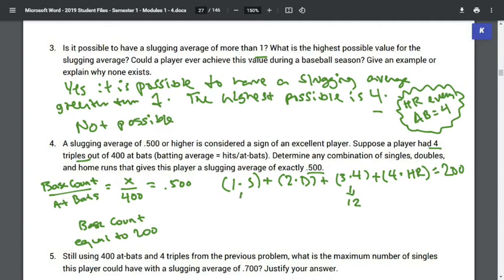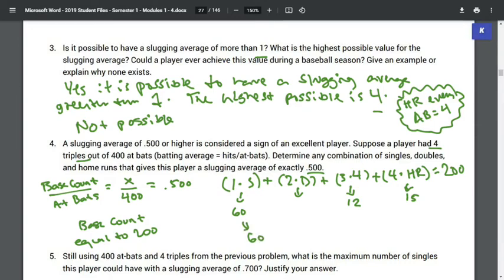So I can pick literally or almost any number for my singles. So let's say I go with 60 singles right there. So I have 60 and 20. What I can do right here, or let's go with our 4 right here, I can come up with a number that's going to end in 0 to make my life a little easier. So let's say I have 15 right there. So if I have 15, so I have 60 right here.